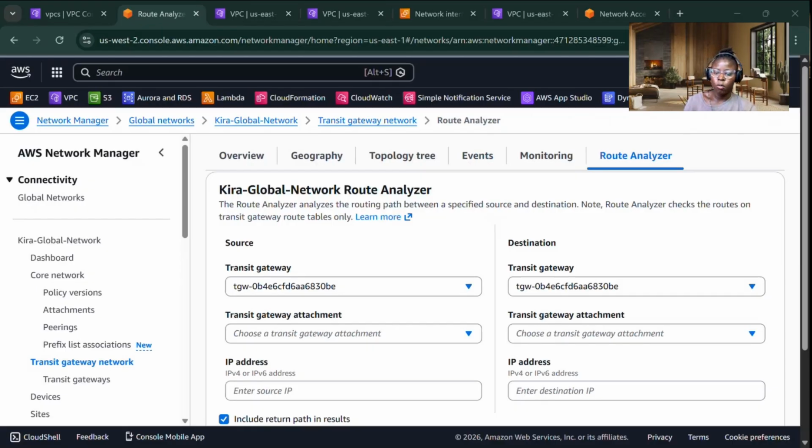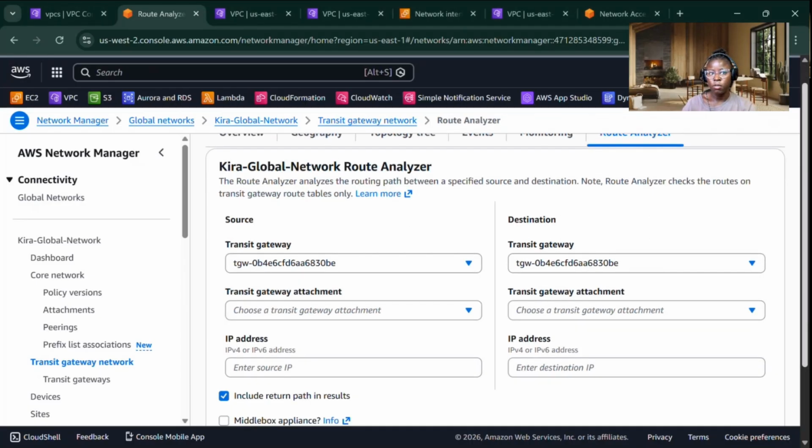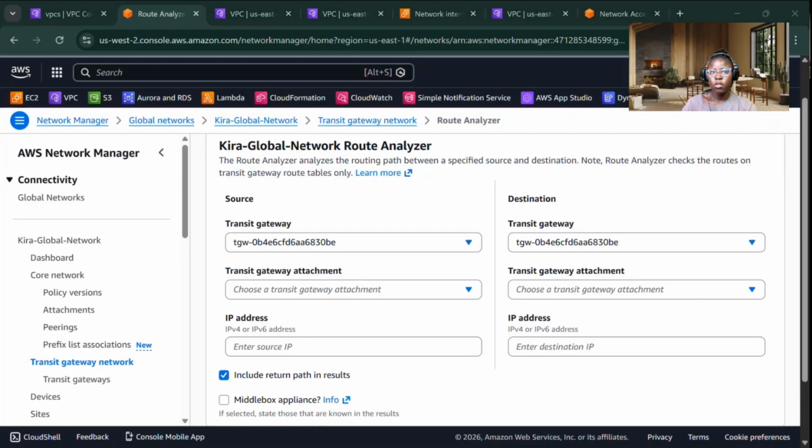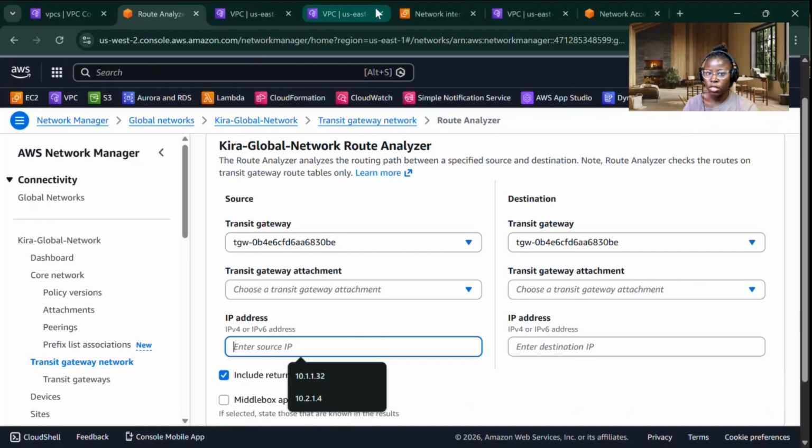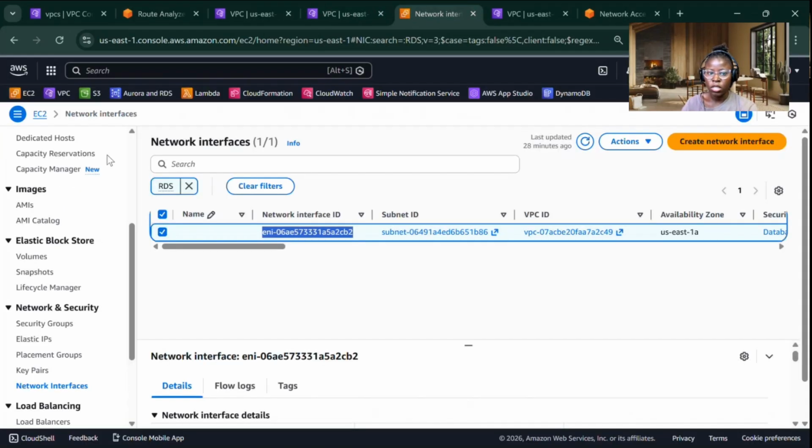In this task, we are going to troubleshoot the connectivity between the dev and our production VPC. Hence, that is what we'll have for the source and destination transit gateway attachment. So we are going to find the dev and production instance private IP addresses so we can use that. I'll just go back to EC2.